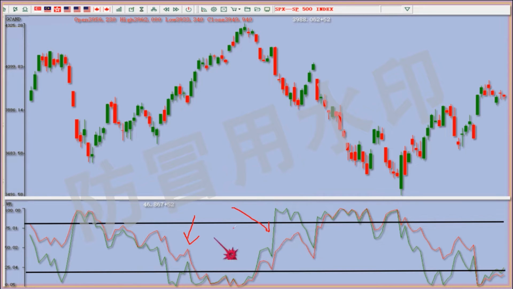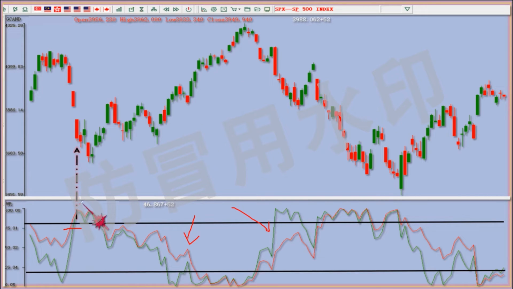This wave of decline in early June is estimated to be impressive to many people. But opportunities always come after the stock price has fallen. When the stock price above is falling, the following two lines of the Williams indicator are slowly moving upwards. On June 13th, both lines were positioned in the oversold area. It shows that the stock price has entered an oversold state in the short and medium term.